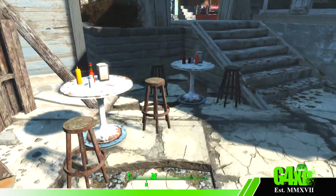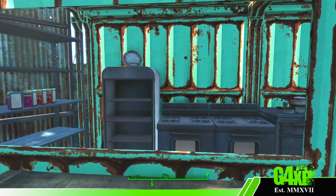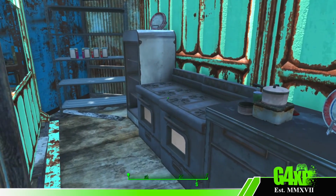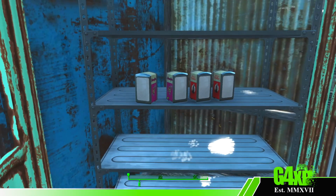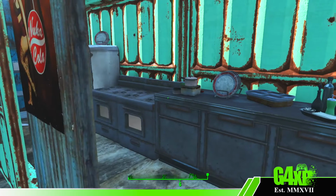And then moving on through to the build that we just showed you. We've got a little area for sitting down if you want to have a snack. I decided to make this a little kind of cafe food outlet. So you can see there's plenty of food stuff in here. A couple of stoves. We call them cookers in the UK. And yeah, it needs a little bit more decoration, but I wanted to put in enough that you could tell what it was.